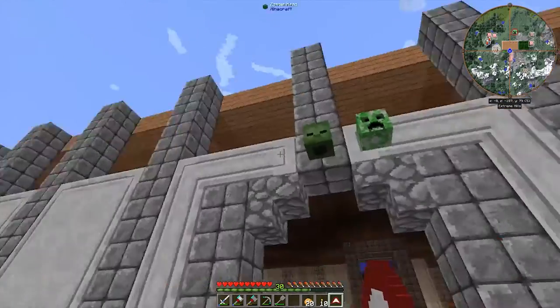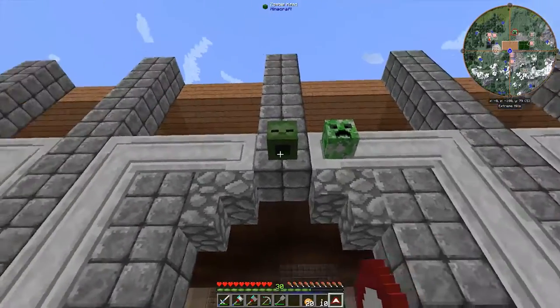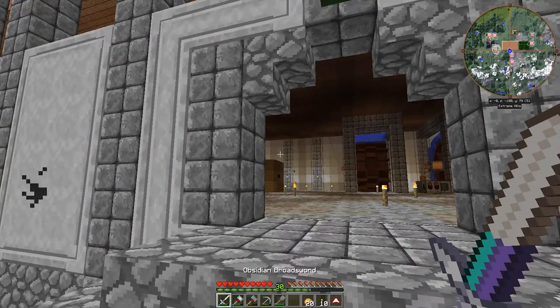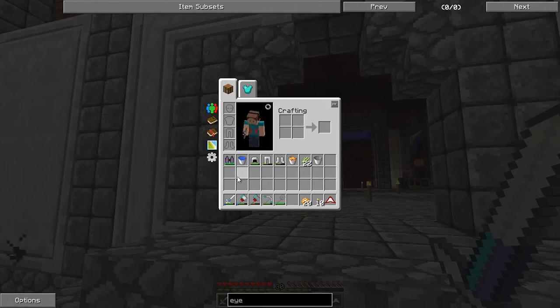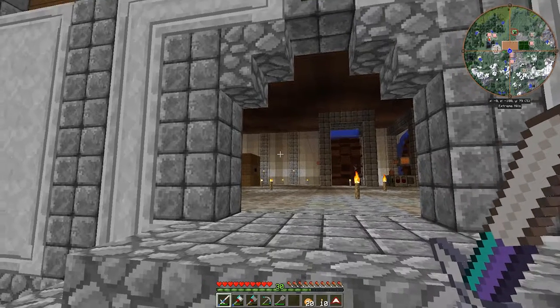I found these guys while killing mobs, the zombie and the creeper. I got the heads for it because of the sword, which was an obsidian broadsword. And if I can show you guys over here, it has sharpness, diamond, lapis. It's a really great sword to start out with.